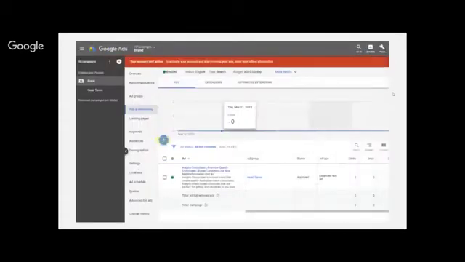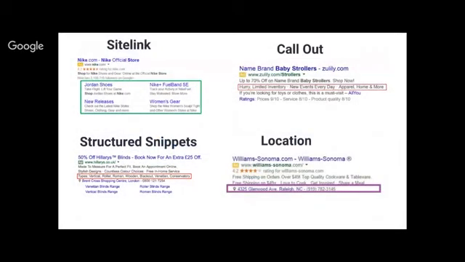Moving on. Next, we have extensions. We have all of them here in one place, which is great. This is another great suggestion by Keith. So we start off with Sitelink Extensions. They drive people. Actually, you know what, Keith, do you want to take this one?